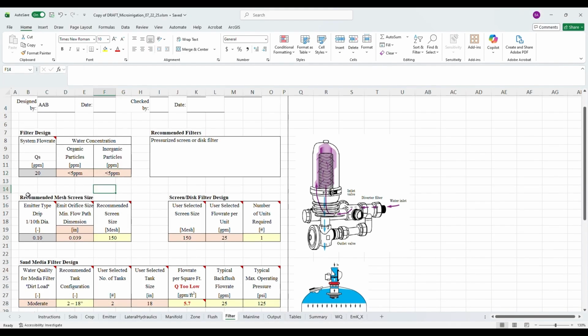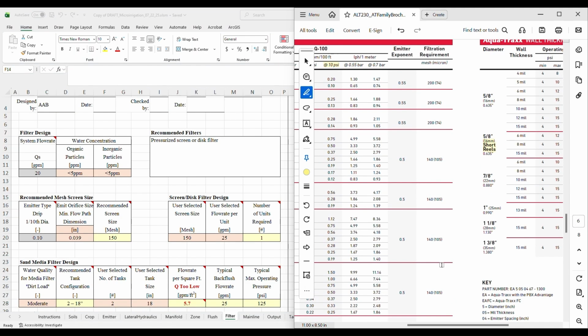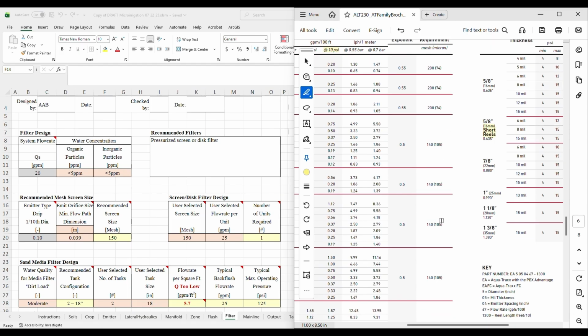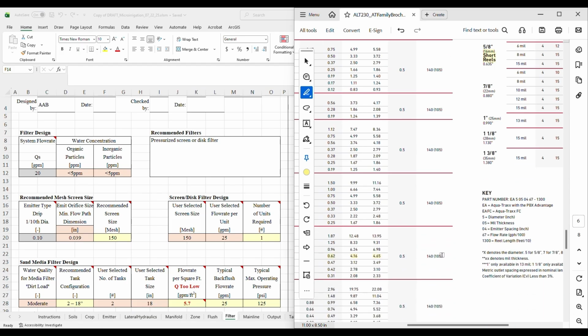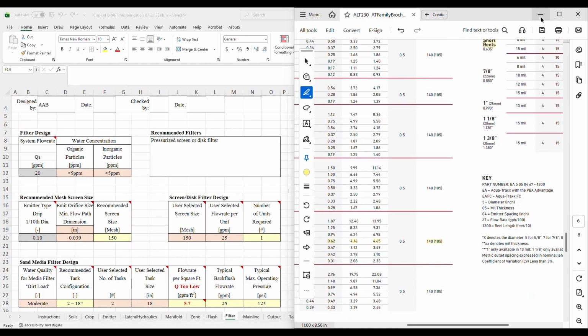So this next section is going to give us recommended mesh screen size based off of our emitter type. So typically, whatever product you're selecting will give you a recommended filtration size. So, for our Toro tape, it's recommending a 140 mesh filtration.